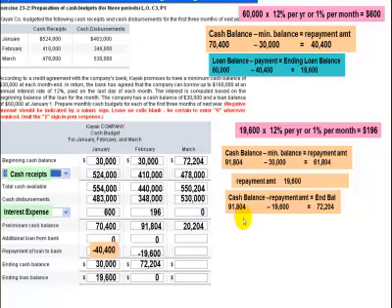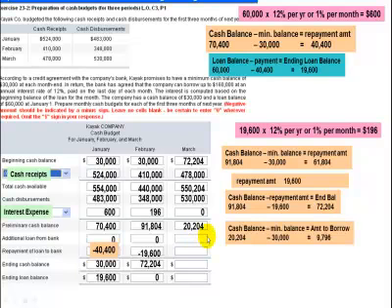That gives us a preliminary cash balance of $20,204. And now we are below what our minimum cash balance has to be, which is $30,000. So we're below that, so we have to borrow. The minimum has to be $30,000, so we have to borrow $9,796. So we borrow that. Repay bank loan? No. Put a 0 there because we just now took the loan out and we can't go below that minimum of $30,000. Our ending cash balance is going to be these two together, which would be $30,000. And our ending loan balance will be the $9,796. It looks like we're finished.